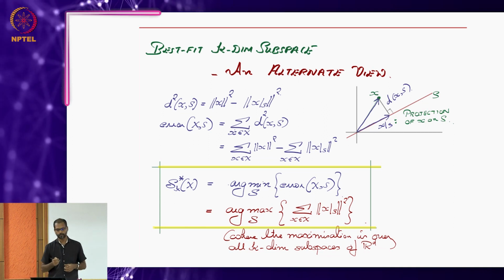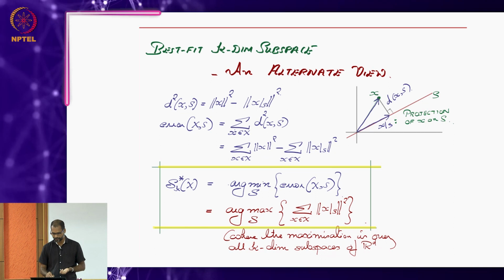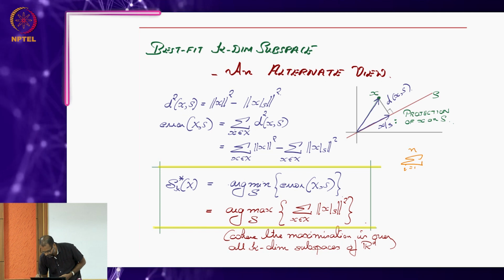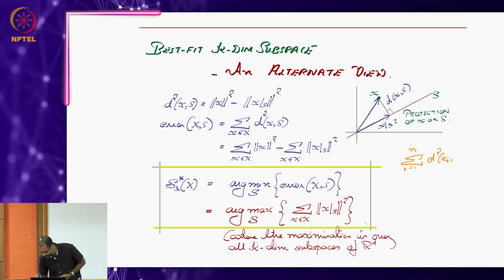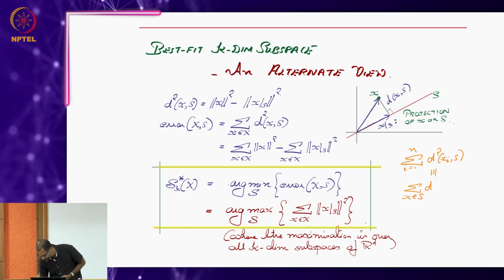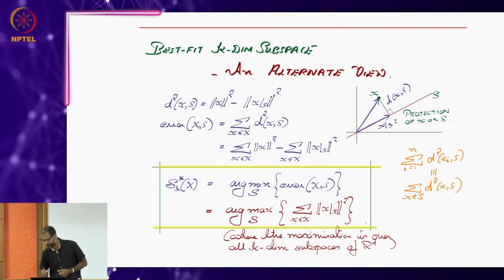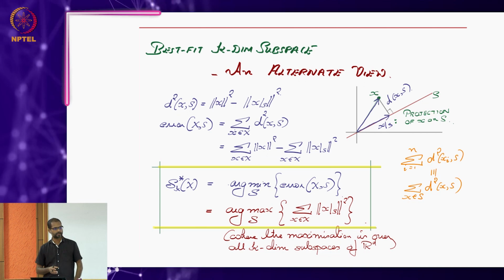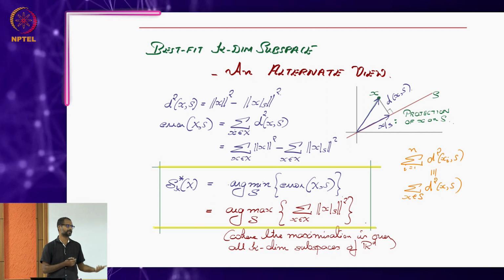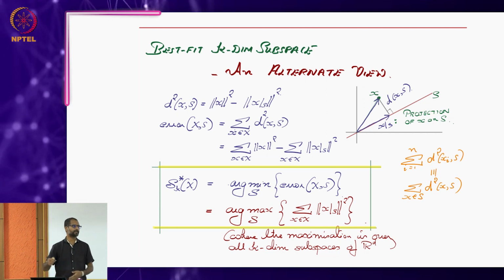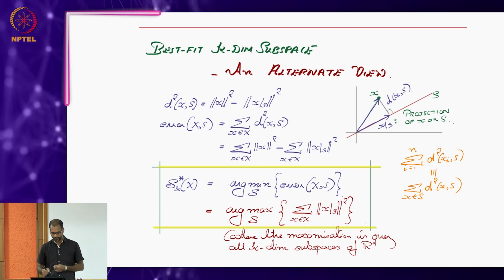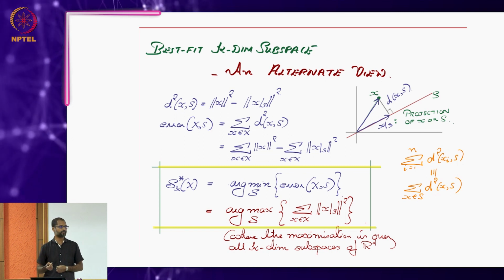But now add it up for all the n data points you have. Sometimes there are two ways to write this summation. I could have written this summation as sigma i equal to 1 to n of d squared of x_i comma s, which is also the same as saying sigma over x element of s of d squared of x comma s. The first one is more like C syntax, what I have written in blue. The second one is more like Python syntax. You can really iterate over a set. For each element in the set you calculate the squared distance and add it. Okay, now substitute for each distance squared what you get from the Pythagoras theorem.